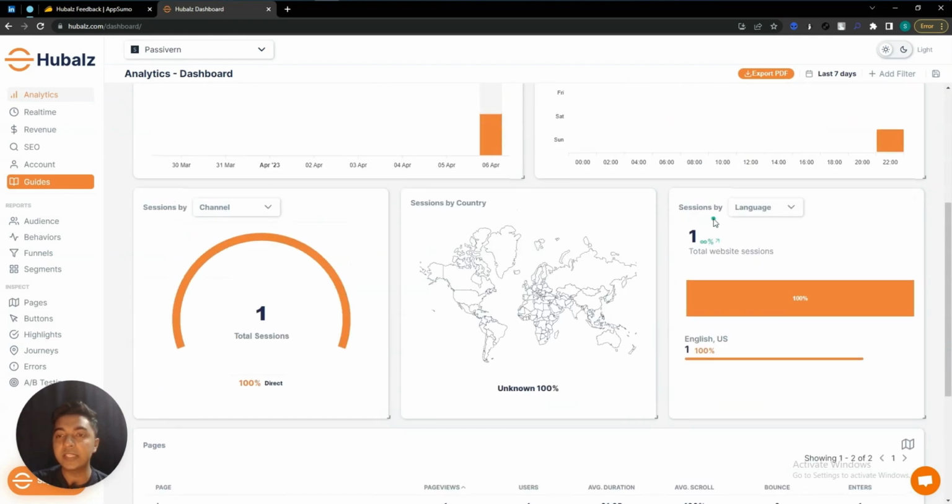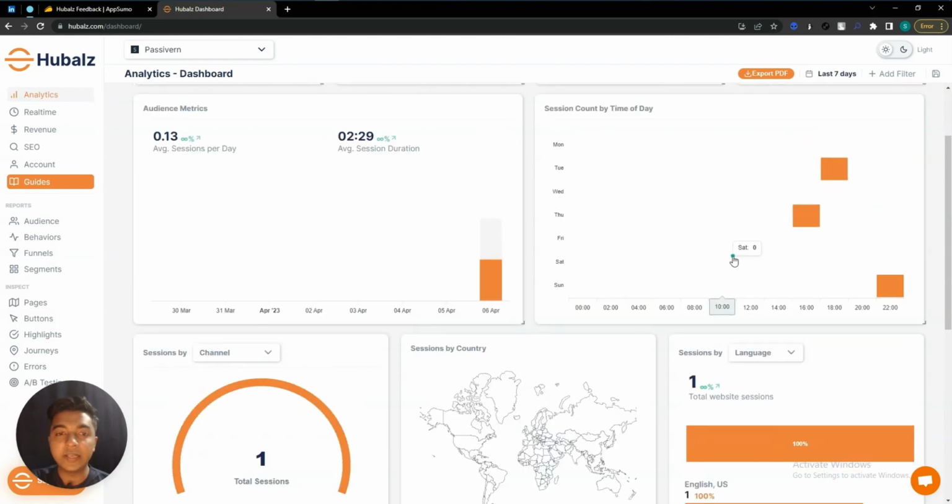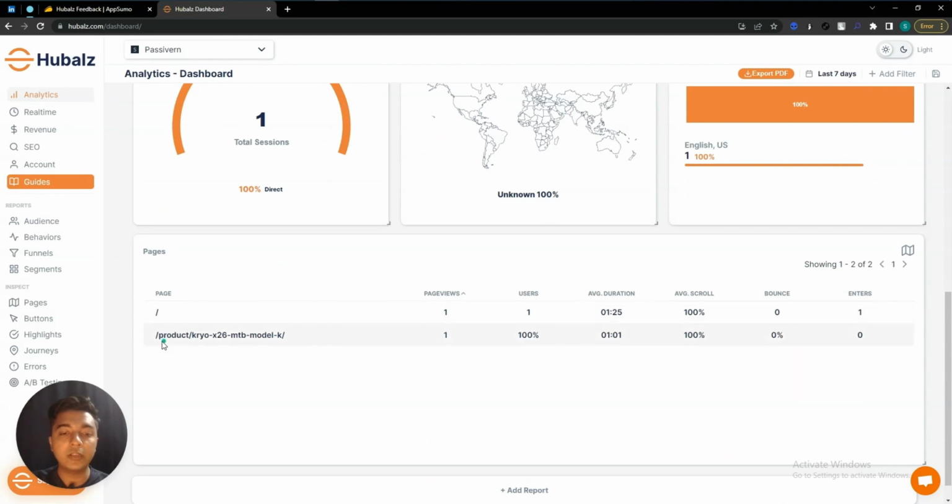See, in my case I'm seeing very little analytics here because I just connected my website a few minutes ago. That's why everything is very little here. But if you use it in your day-to-day life, then you will get very detailed analytics here basically. Hope you get the idea. And from here you can see on which pages, and how much time the users have visited. See, these are 2 pages where my visitors visited. Actually this is me, because this is a dummy website and I have visited these 2 pages and I'm seeing it basically from here.